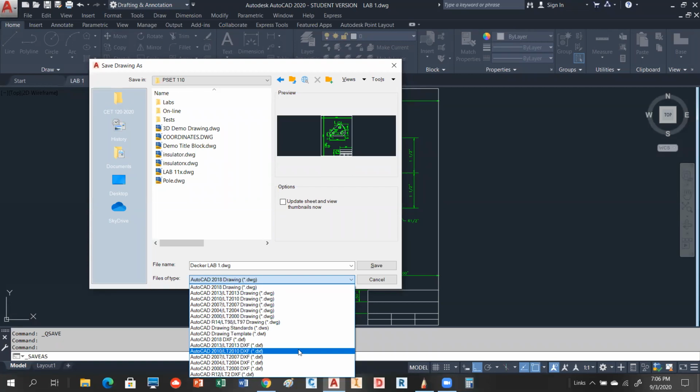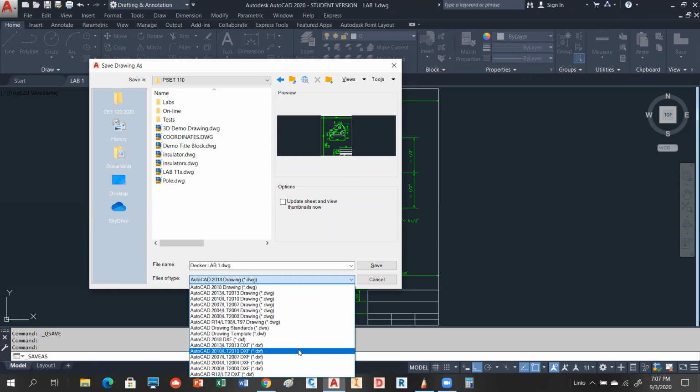It should not. What kind of issue? I can't find the file on CAD. Okay. Where did you save it? I saved it at school and then I emailed it to myself because I didn't have a flash drive at the time. Okay, so where did you put that file when you emailed it? I put it into my downloads folder.